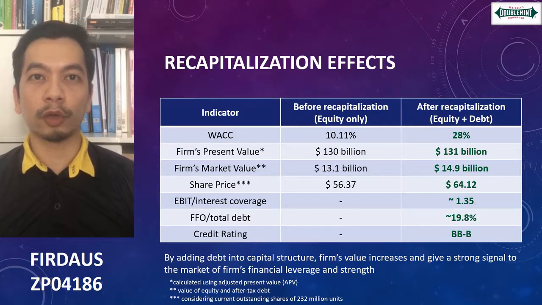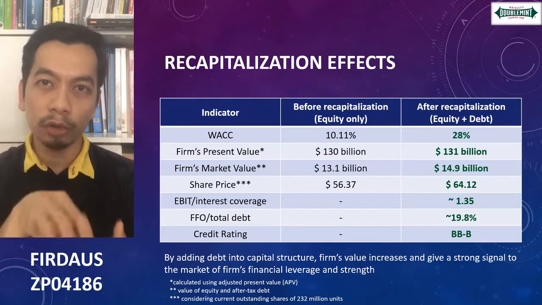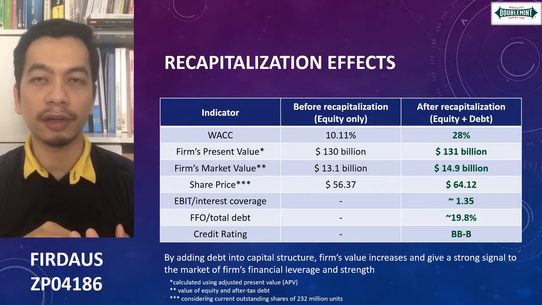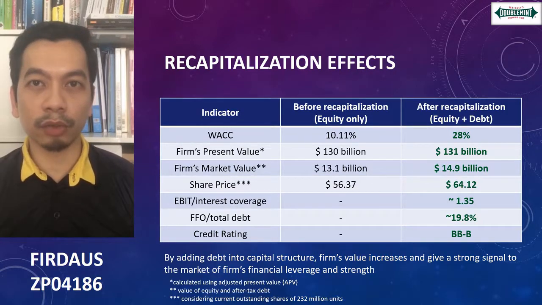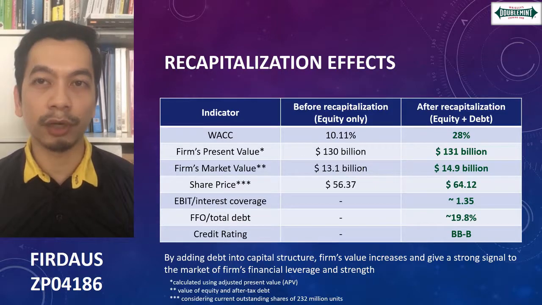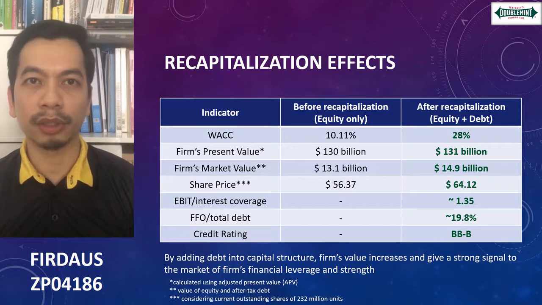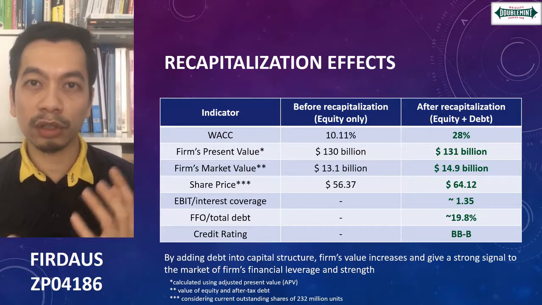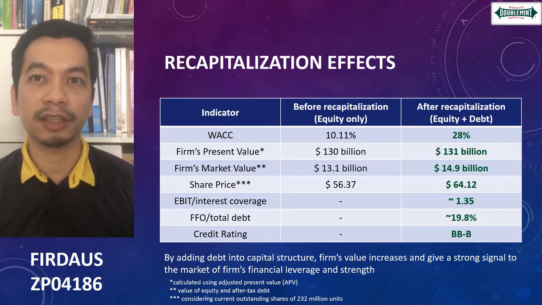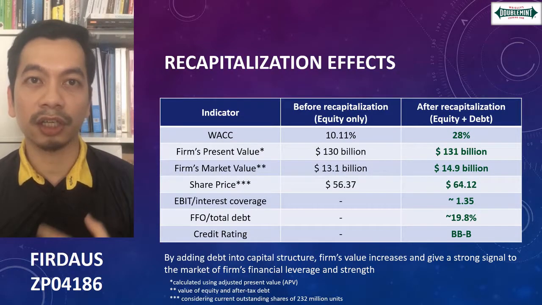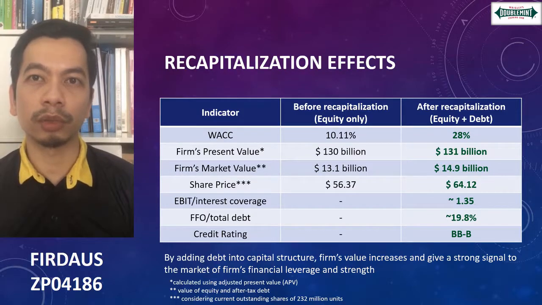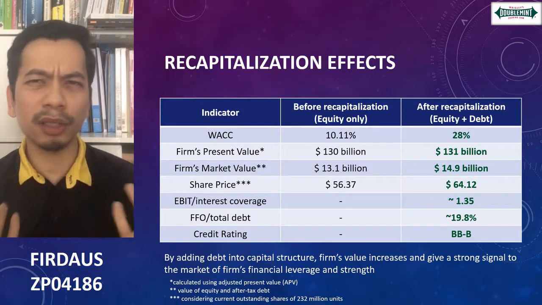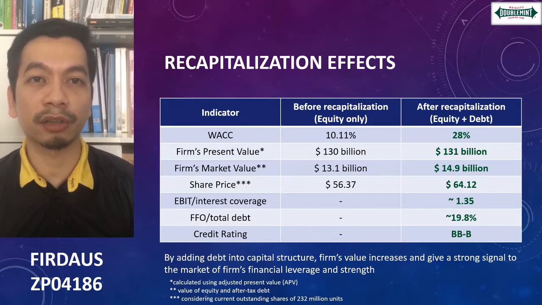Based on all the info that we have, we can see that the addition of debt into the capital structure will increase the weighted average cost of capital used in their discounted cash flow analysis, with the addition in cost of debt. In view of the firm's value, Wrigley's firm present value will increase by $1 billion via the tax shield from the debt's interest. The firm's market value will improve by 30%, which will be reflected in an increase of share price based on current outstanding shares in the market. Plus, the introduction of debt in the capital structure will improve the firm's credit rating to BB to B based on change in the firm's financial ratios.